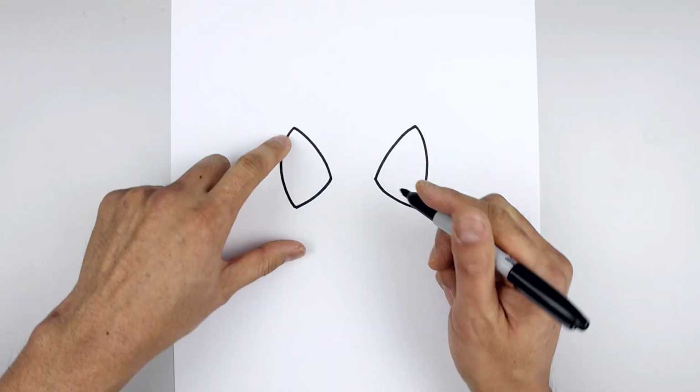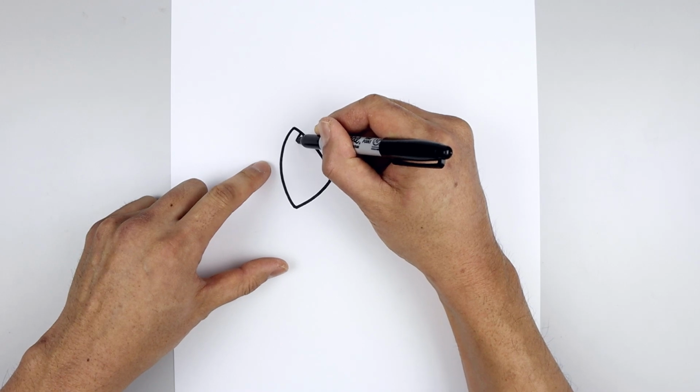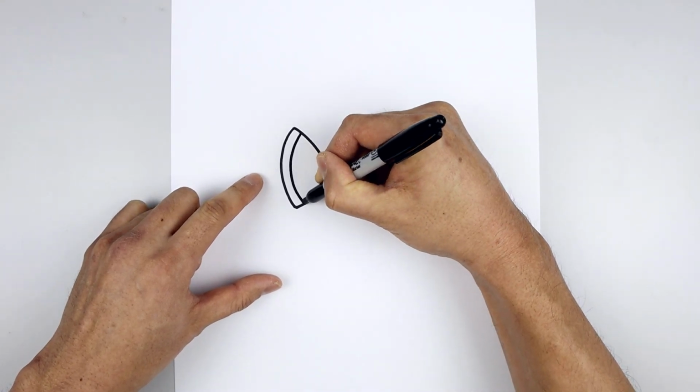Let's add a thick edge along the outside. From the top, we'll step down. Let's follow that same curve, going out and then back in.